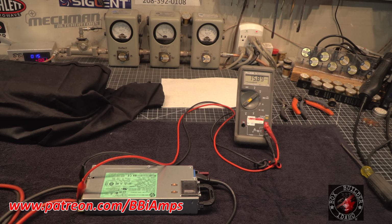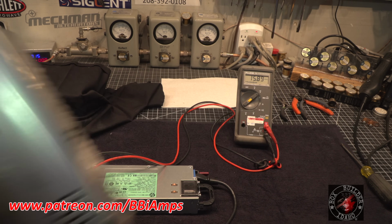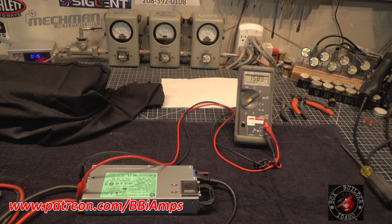Now, another problem that has presented itself, and something I have to look for every single time I start talking about power supplies, is noise to other devices. What kind of noise does sharing the common ground with this switcher introduce into, let's say, somebody's receive in their radio? Some power supplies have a tendency to inject noise in the lower HF frequencies.